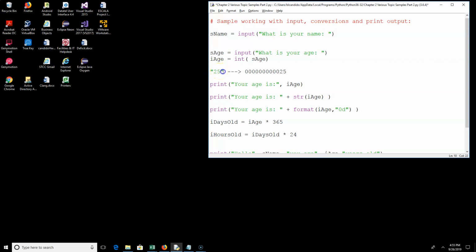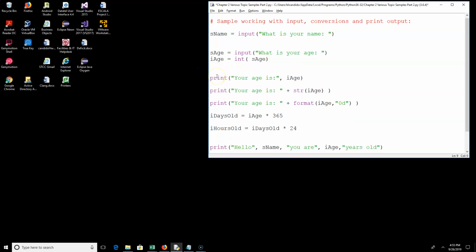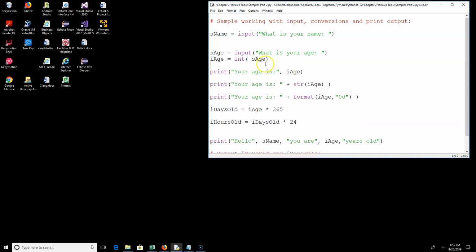If you look right here, 25 looks like a number, but it's a string, and we got to convert it to this. And that's what this code does. It takes the 25, converts it to an integer, and puts it into IH. So I'm going to get rid of this because we can't have it in there for the code to run. All right. So what we then do is say your age is colon, comma. And do you remember what the comma does? It actually puts us out to the screen, a space, and the value of IH.